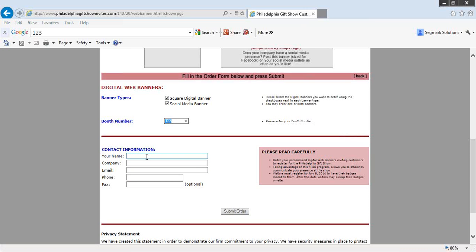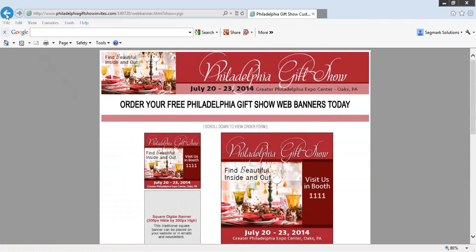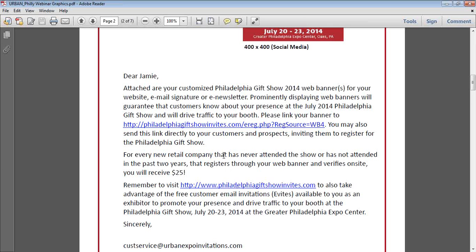Your contact information comes directly to customer service. That's really there for us and us only. It's not shared with anyone, and we have that just in case there is a problem that we can contact you. So that's why the contact information is there. So we're just going to uncheck this, and we're going to come back to the landing page for a moment. And now we're going to go back and do a very quick review.